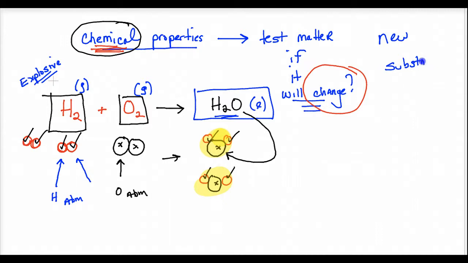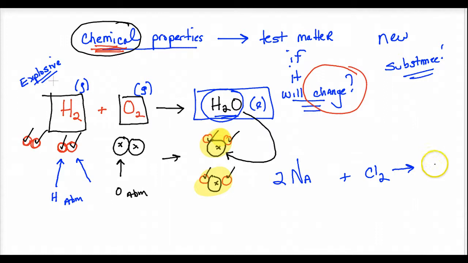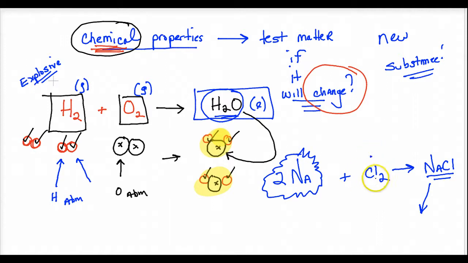And what it really means is that you're changing how the atoms bond into some brand new form. And we always see it in a chemical reaction. For instance, sodium is a metal that's explosive, plus chlorine gas, that's a non-metal we'll learn about, that is toxic. Together, you make something called sodium chloride, which is table salt. And we all know table salt is not explosive as pure sodium is. And it's not toxic like chlorine gas. It has a brand new set of properties because we made something new.